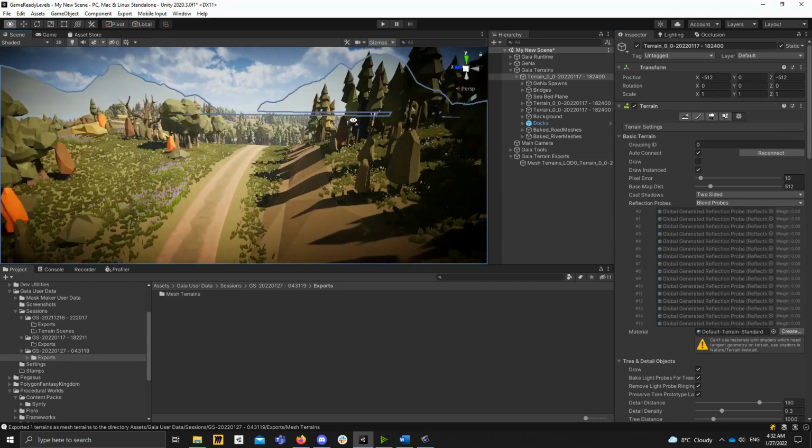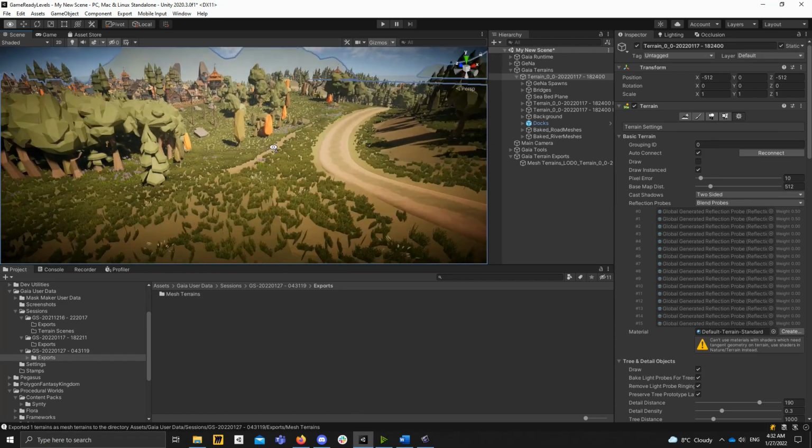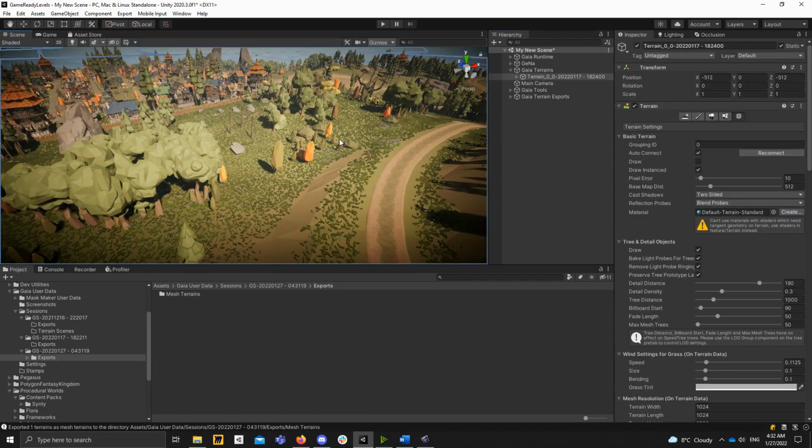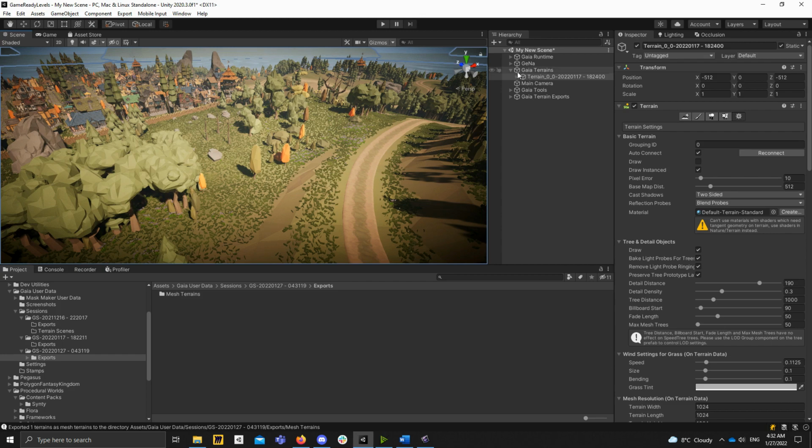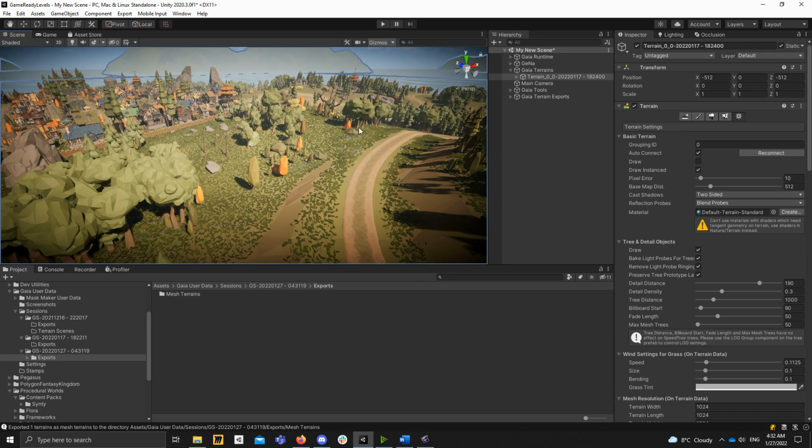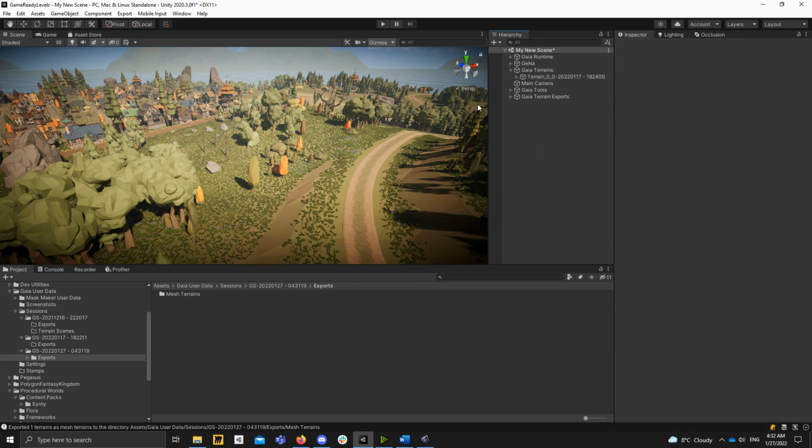And that's how you get the mesh terrain to work with the scene. Okay, now that we have baked our terrain and enabled and disabled everything that is required, we can now move on to baking our meshes. Note that this is optional and is not required. But for the purpose of this, we're going to go over it and show you how it's done.